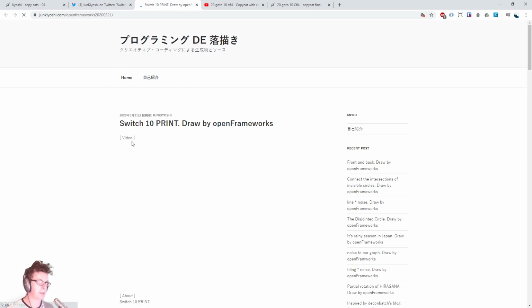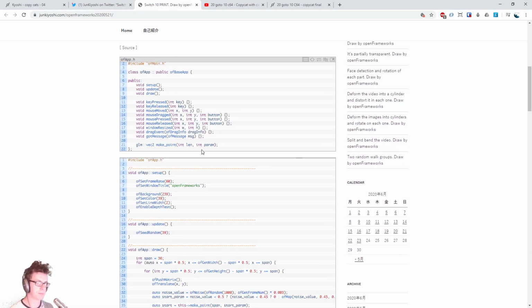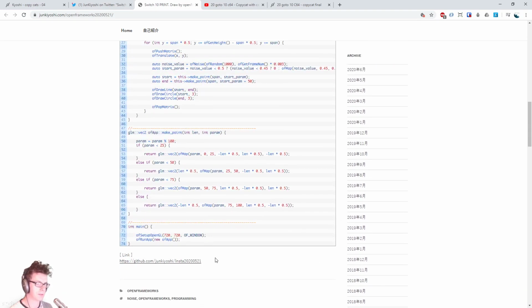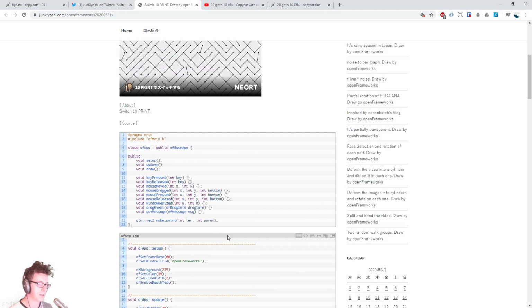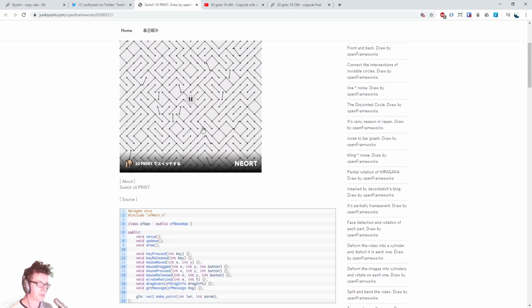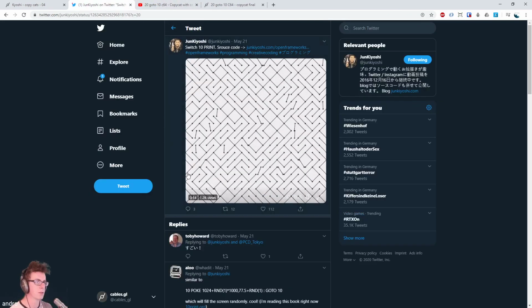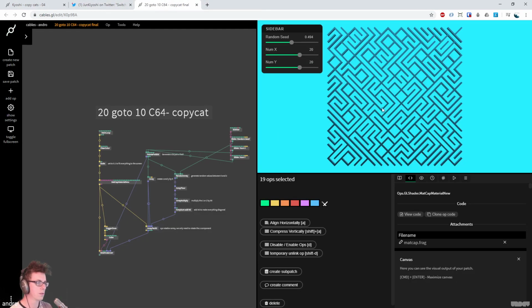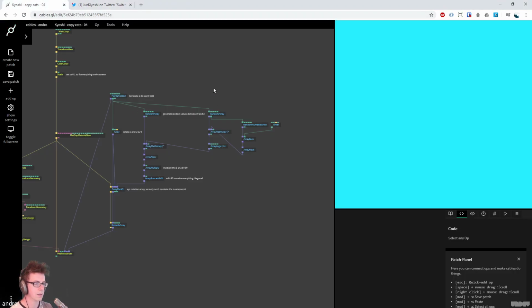So if we go here to his webpage, just give it a moment to load. Here you go. Here you've got the source code for the stuff that he does, which I think is really, really cool, because if you're a coder and you're wondering how to get into this with cables, you can read some of this and then translate that into ops. Of course, this is made with the width and the height, as we can see here. I could do that with pixel projection, but that would slow the stream down a lot. So that was how I completely ripped an old tutorial patch and made it into that.